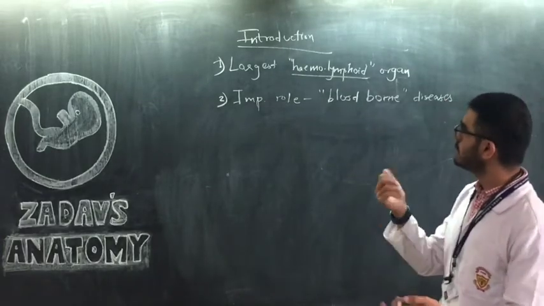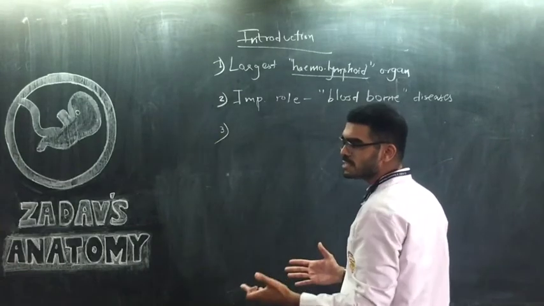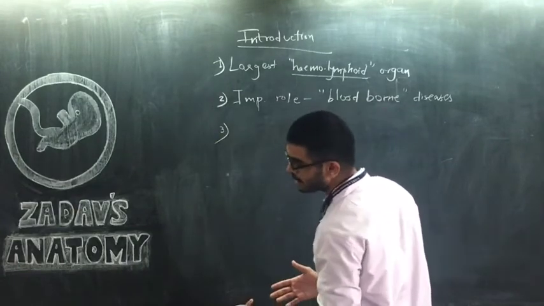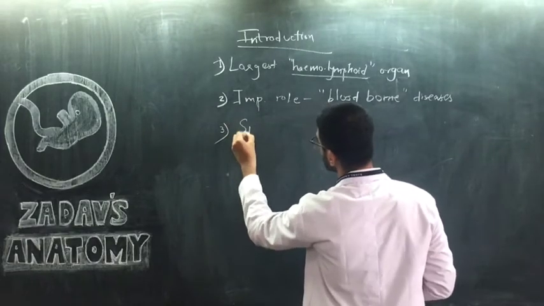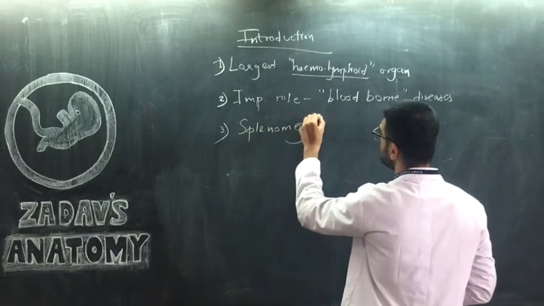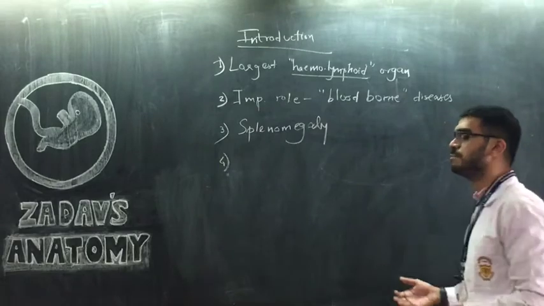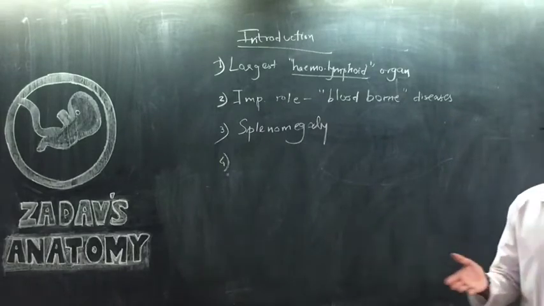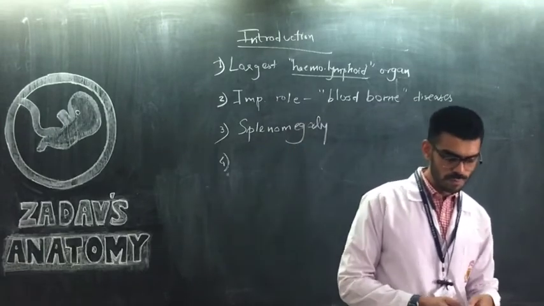Okay, so splenomegaly is a very important clinical sign, especially in a country like India where the commonest cause is malaria. You remember that, okay? So we've got splenomegaly, which is an important clinical sign in a lot of diseases in the Indian population. Some of them include malaria and kala-azar, right?